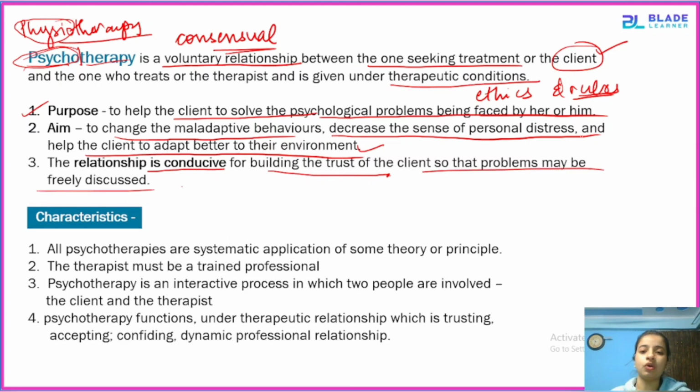Now, in this particular aim, we're talking about maladaptive behaviors, a decrease in the sense of personal distress, and the client adapting to their environment. So over here we're not helping the client become a whole new person. It's not like you go in depressed and you come out happy. It's like you tend to accept your problems. The best way of dealing with something is to accept it, and the therapist sitting across from you helps you face your problems, unpack your baggage.